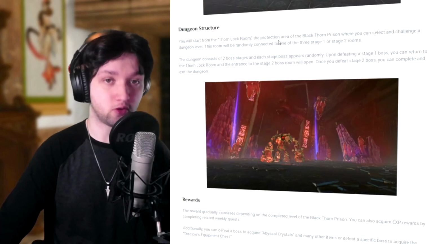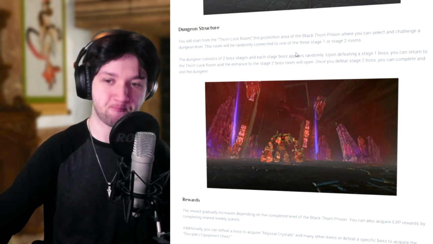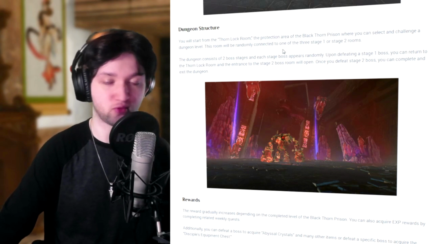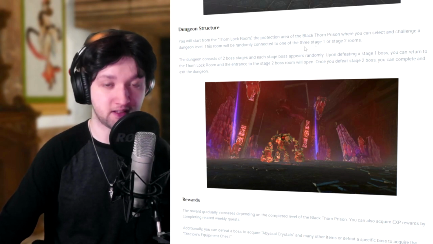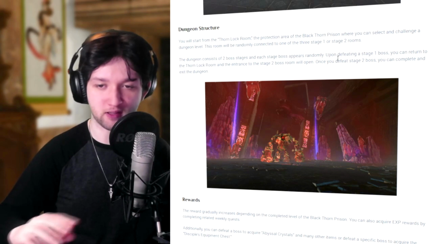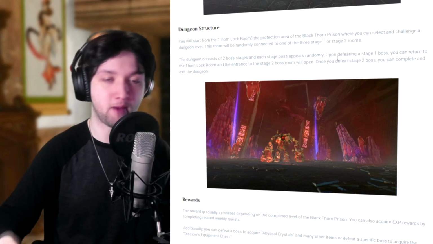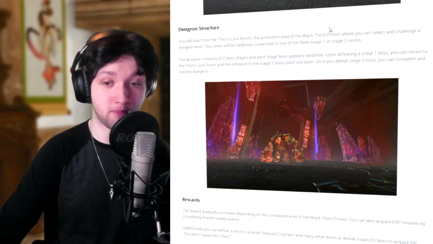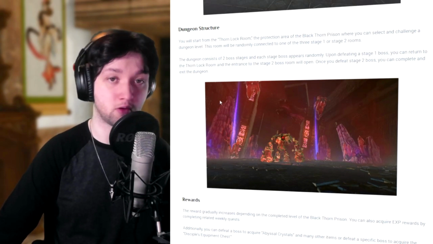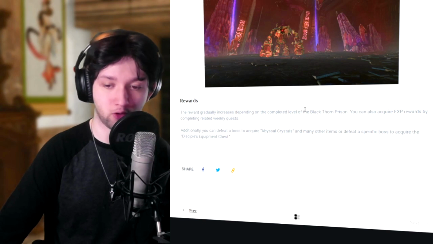So it looks like there's only going to be 2 rooms in the dungeon overall. There's going to be the Thorn Lock room, where you select your difficulty with the key, and then there will be a boss room. And it says there's one of 3 stage 1 or stage 2 rooms for the bosses, so you'll defeat a stage 1 boss, and it'll be randomly generated between the 3 stage 1 bosses. You'll come back out, and then you'll go back in and face one of 3 random stage 2 bosses. And then after that, you can come back out and you're done with the dungeon, and then you can just do 2 more runs.